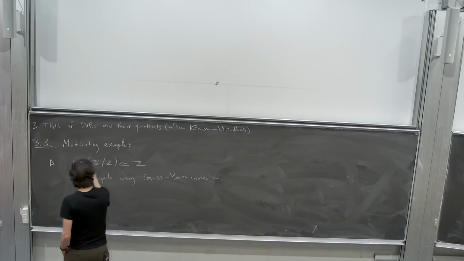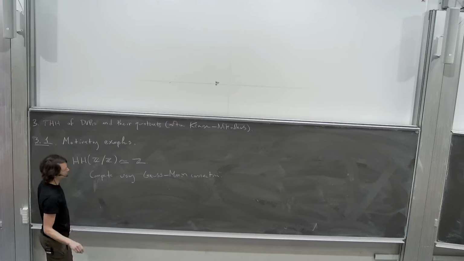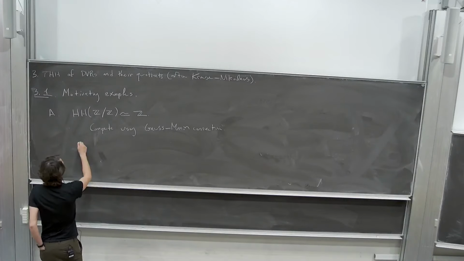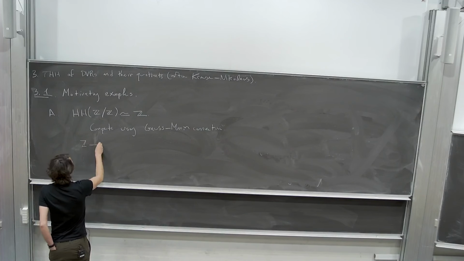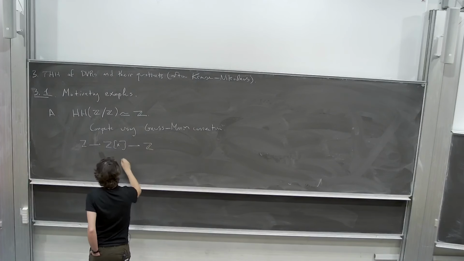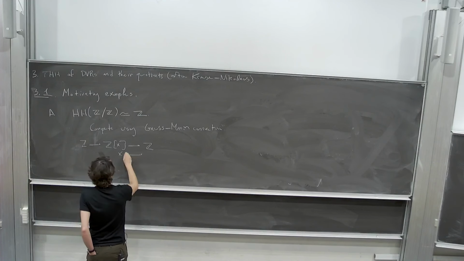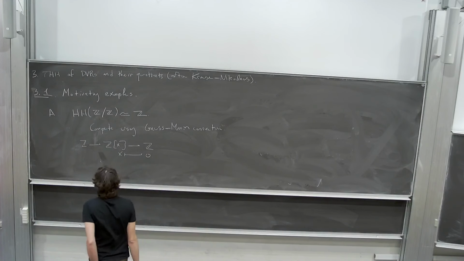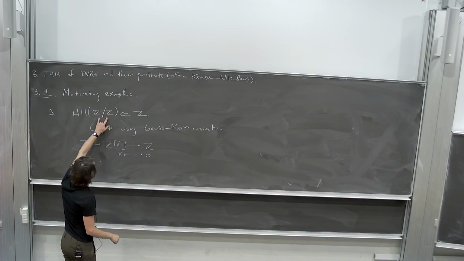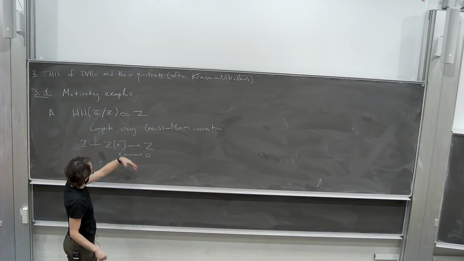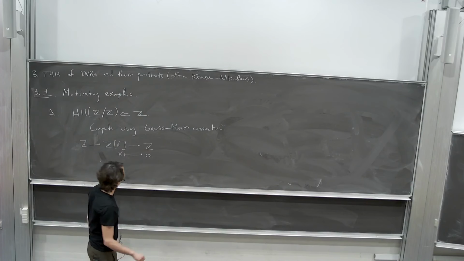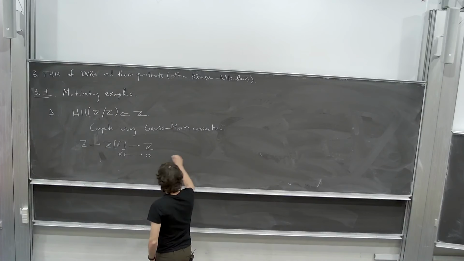So, of course, the Hochschild homology of Z is a Z-algebra, but it's also a Z[X]-algebra. So I can look at Z mapping to Z[X], and then I can map this back down to Z by sending X to 0. And it turns out that there's a fiber sequence relating the Hochschild homology of Z relative to itself and the Hochschild homology of Z over Z[X]. So how does this look?